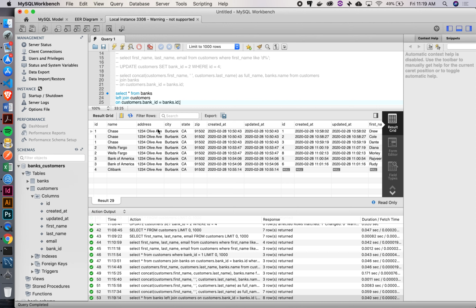So here, as you can see, we've got all these records that have my banks and then the people that bank with them. But look at this one down here. I've got my Citibank, and its values for these fields are null. Why is that? There's nobody that banks with Citibank, right? So that's what a left join is all about. It's, do I want to take all of my banks and show those in my query? Yeah, exactly. Versus this, when we did the regular join, which is implicitly an inner join, we're only showing them where they match.